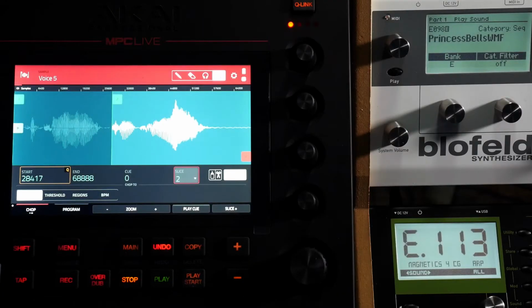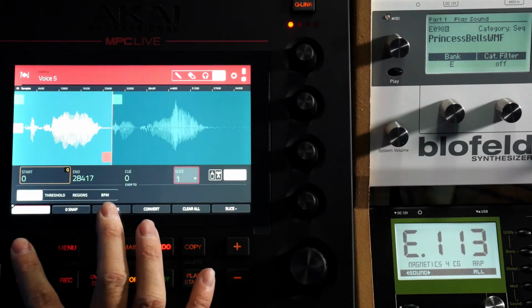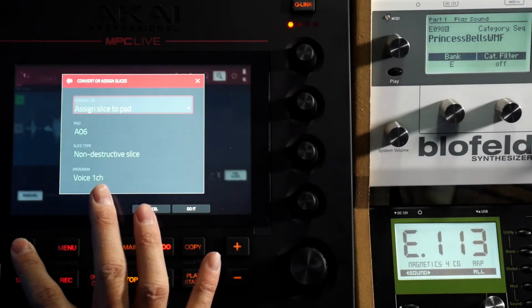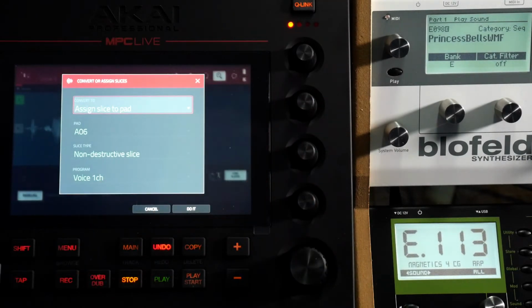Right? So now what I can do with these slices is basically put them on 2 different pads. Okay, so what I'll do is I'll go to my first slice right here. Shift and convert. Right here. You can see I can assign slice to pad.